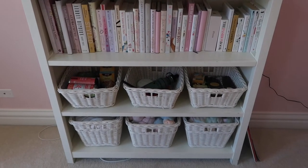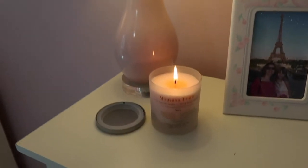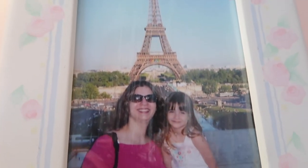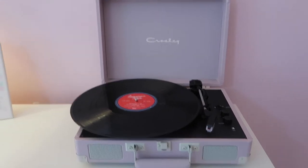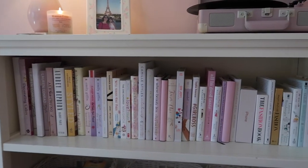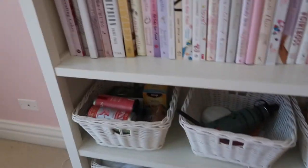So this is my bookshelf and I absolutely love it, it's so fun. I have a lamp here — it's from Pottery Barn Kids, it's like baby pink and really cute. This candle from Urban Outfitters smells so good. This is a picture of me and my mom — I was a little diva, I love it. And this is probably my favorite thing in my entire room right now — my record player. It's from Urban Outfitters and it's pink. I have a ton of books here, they all look really pretty, and then this middle section is not that cute.